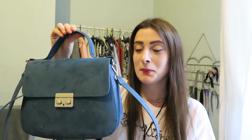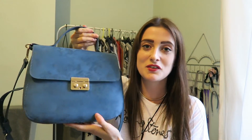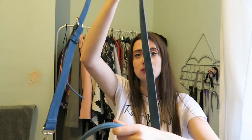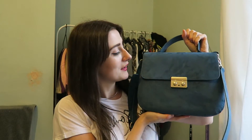I've been wanting this next item for ages and ages. I spotted it months ago in Leeds and regretfully didn't buy it. I looked online but I wanted to try it on and feel the quality, so I finally ordered it in to store in Liverpool. This is a blue city bag from Zara — it's got gorgeous gold detail. I just absolutely love the color; it's not suede but it's got that kind of look to it. It just feels really luxurious and I feel like I could wear it every day with anything to add a little bit of color. It also has a shoulder strap you can adjust, so it sits really nicely on your hip close to your body.